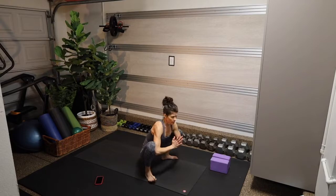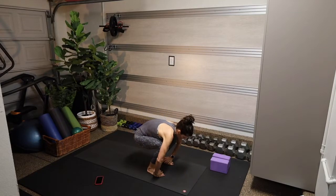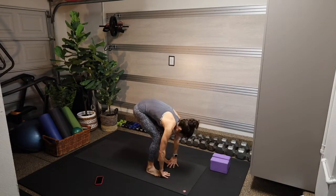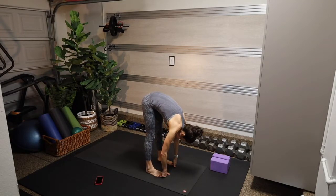I'm gonna bring my fingertips to the mat, and I'm gonna walk my feet in about hip width distance apart, come down into that deep, deep squat again, and then this time I'm gonna straighten my legs. So I've heard these called bootstrappers. You can also put your fingertips underneath your toes if that feels good.